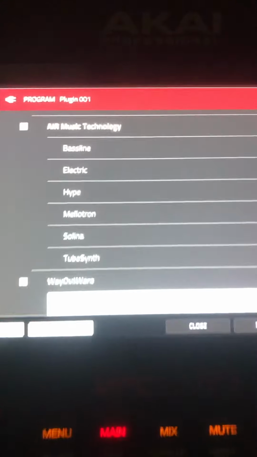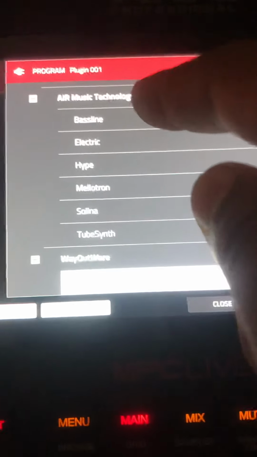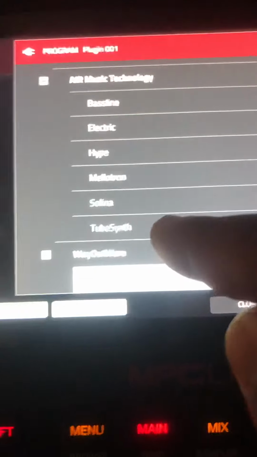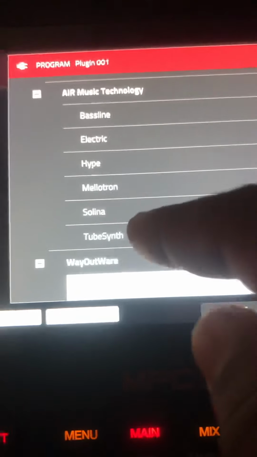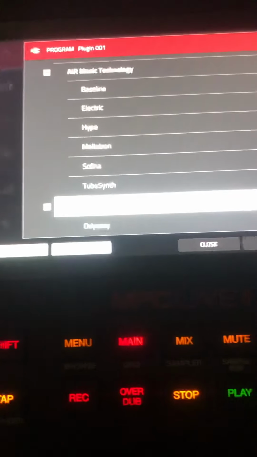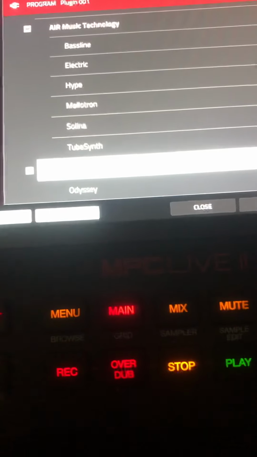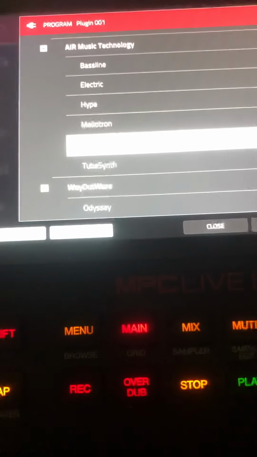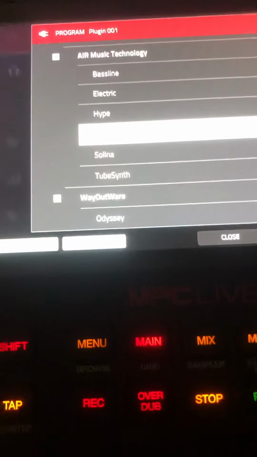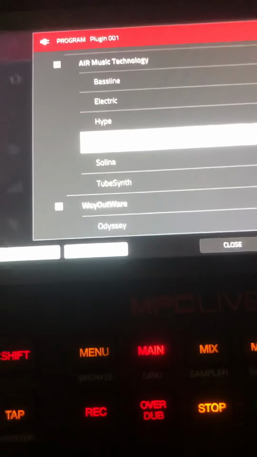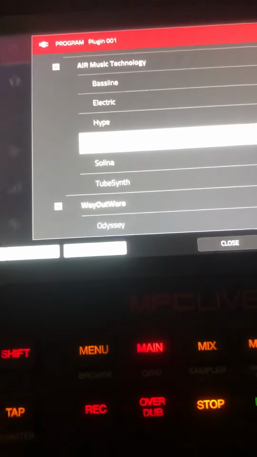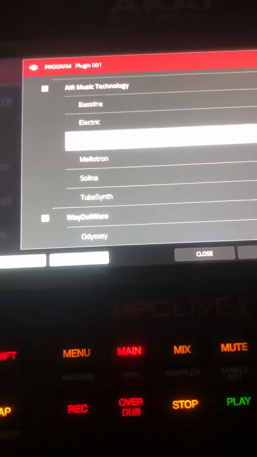Main reason, for my harmony and melody, is the latest update. You already had bass line, electric, and two synths, but in this one you've got four new synthesizers. The Odyssey, which is like a modulator synthesis, like CV or whatever, but it's built in here, which is amazing. String one with Selena, Mellotron, which gives you some weird stuff, and Hype Synth, which I already know from the Force. So this gives me plenty of options.